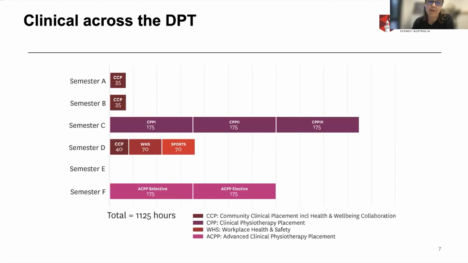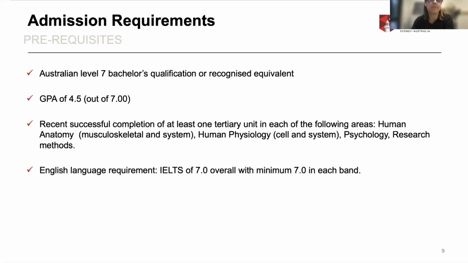So one of our students came back recently. He was going to be a sports physio. He spent some time at the Commonwealth Bank headquarters and has decided maybe now he wants to move into work health safety. We have lots of physios who teach into the degree from a variety of areas with enormous expertise, but we also have internships that lead into semester E and F. So internships with, for example, Sydney FC, the Swans, the Swifts. We have some rehabilitation placements, and we do have a virtual international placement as well. So lots of opportunities. If there's something there that you think maybe interests you, physiotherapy might be for you.